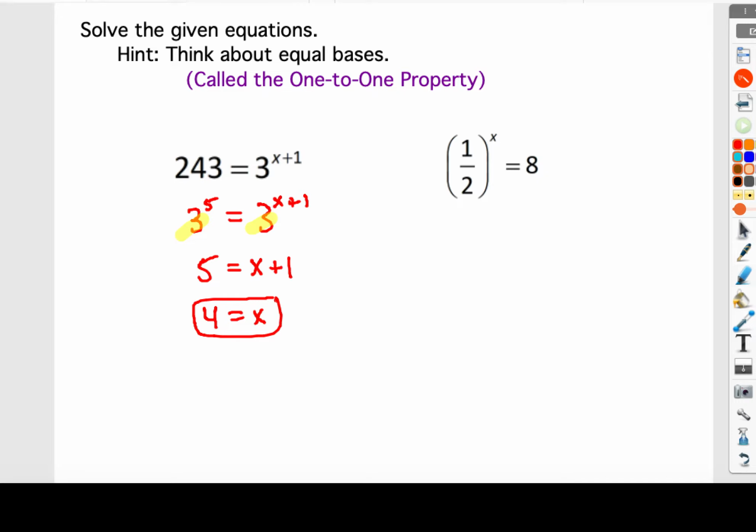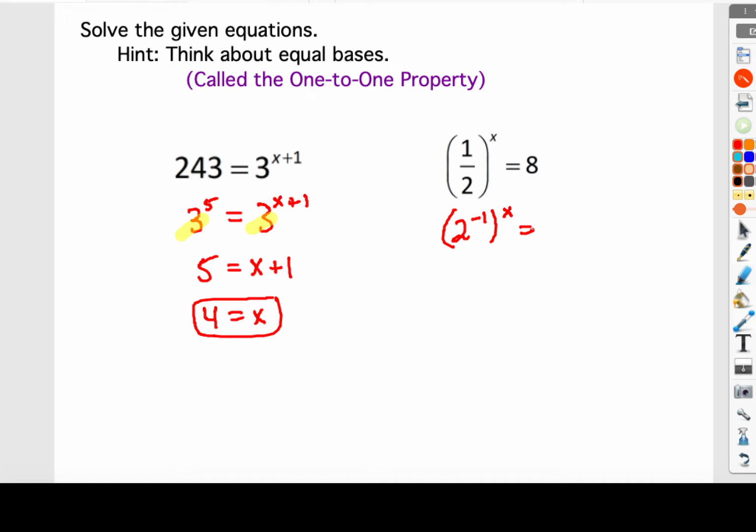Well, let's do that same thing over here at the right. Now, this is going to be a little bit harder because with 1/2 to a power, I'm thinking I would just continually get fractions, right? If I use positive exponents to the first, to the second, to the third, I'm going to keep getting smaller and smaller. Think exponential decay numbers. But if I want 1/2 to become a whole number, I need to flip it over. So I'm going to go ahead and flip this. I'm going to say that 1/2 is really 2 to the negative 1.